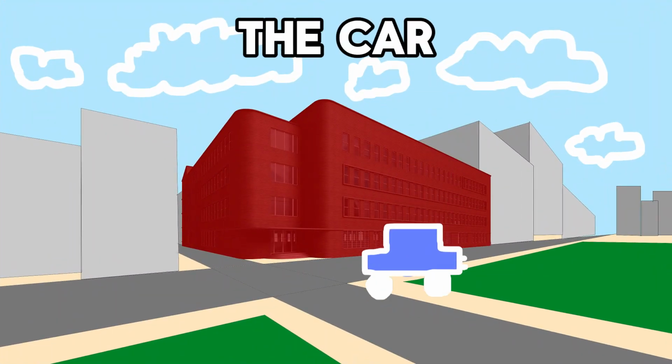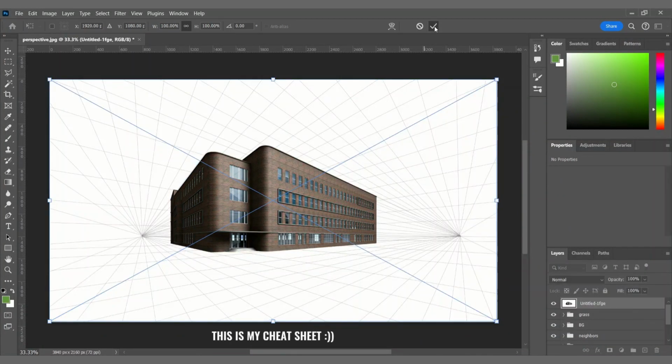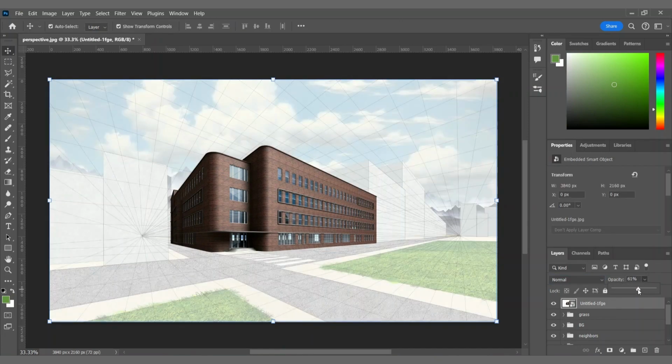And here comes my favorite part of this process, and that's adding a cute car. And this grid is my cheat sheet. I added this so I can get the perspective of the car right.